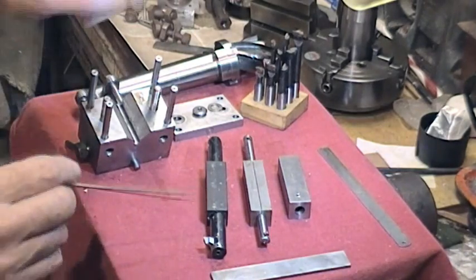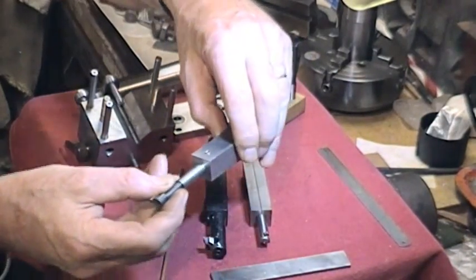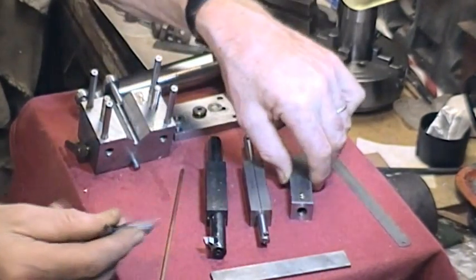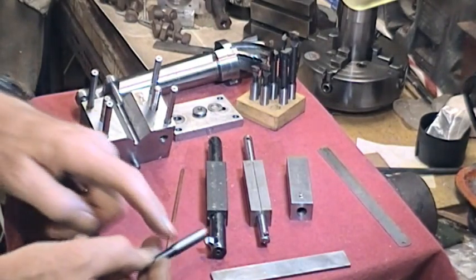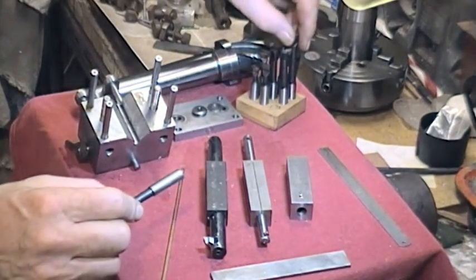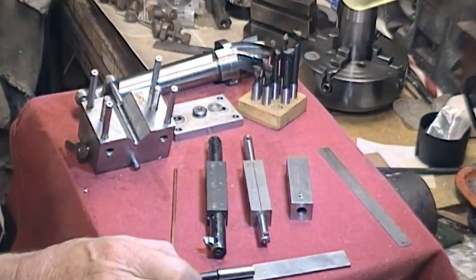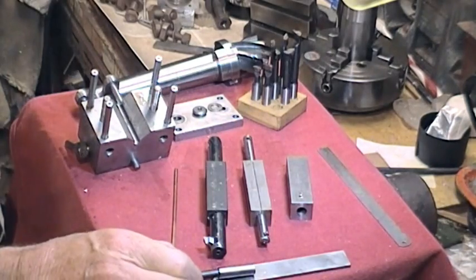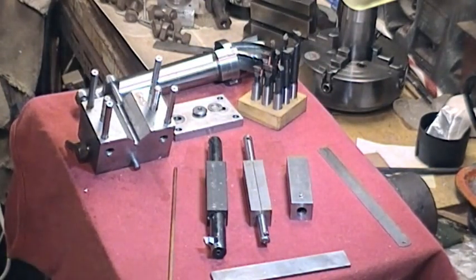I want to put a slight V-cut in it. Instead of putting a boring bar in the existing holder and locking it down, the idea for a quick-change setup is to have a V-slot that works not only for this set but others — so I can set one of these in a V-groove occasionally. The interesting thing is that nowadays all I've got left is my drill press and the lathe.